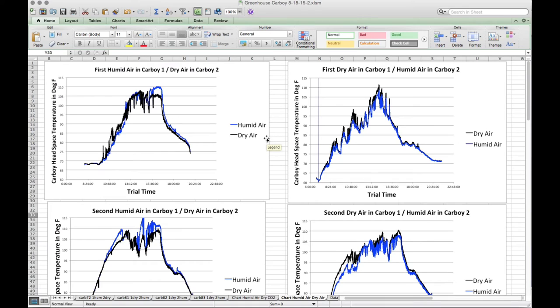This was the dry air and humid air experiments — dry air being the black line, humid air being the blue line. They were pretty much right on top of each other until around 3:18, then the humid air took off and left the dry air. That was with humid air in carboy 1 and dry air in carboy 2. Switching them around so dry air was in carboy 1 and humid air in carboy 2, the dry air seemed to surpass the humid air — indicating that the carboy, its location, or something was overwhelming any effect of the gas inside.